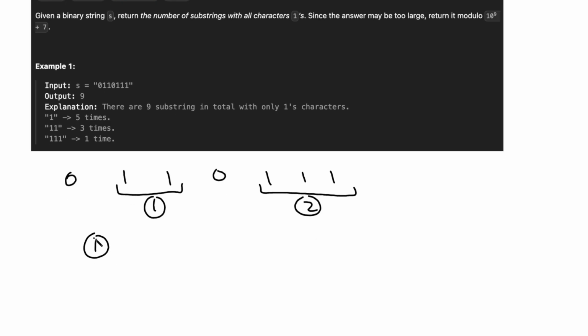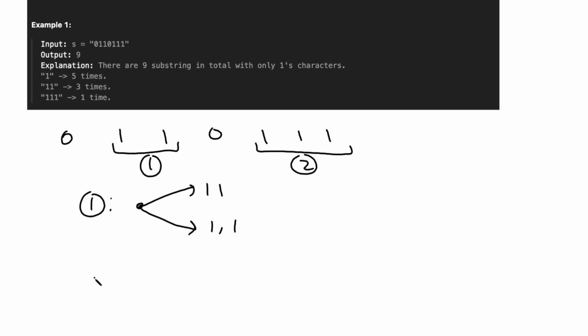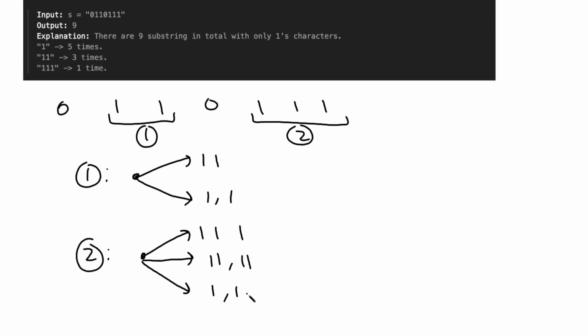Big substring 1 can be broken down into more substrings. We can either preserve it and do nothing, in which case it contributes a substring of length 2, or we can break it down into its constituent ones, and it contributes two substrings of length 1. And for the second one, we can either do nothing, which will preserve what we have, or we can break it down into twos, in which case there's two ways, or we can break it down into its constituent ones, in which case there's three contributions.